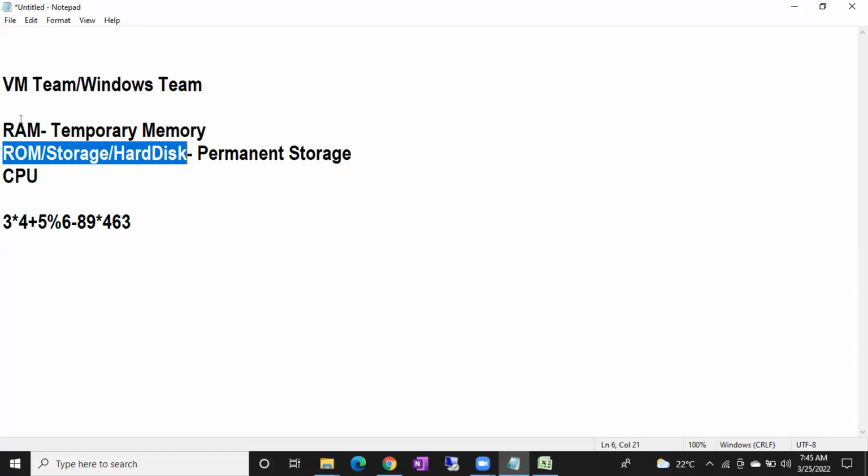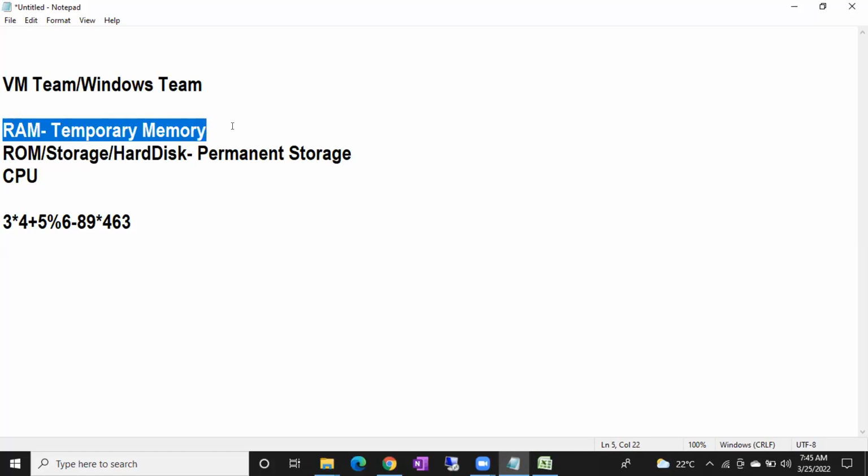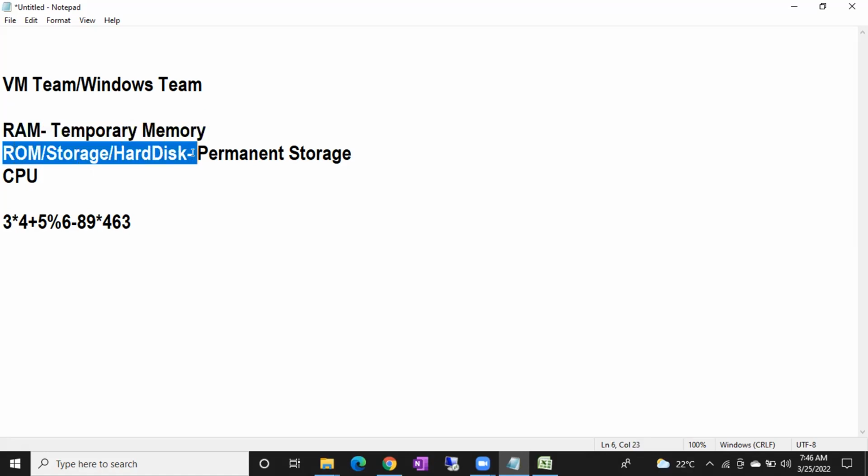Whereas RAM is not permanent, it's just temporary. Until the data processing is done, the results will be stored temporarily in the RAM, guys. Once the process is done, it clears whatever transaction was stored in the RAM. As it is storing temporarily, you will have less RAM. As the disk is storing permanently, you will have more hard disk space on any laptop, guys.